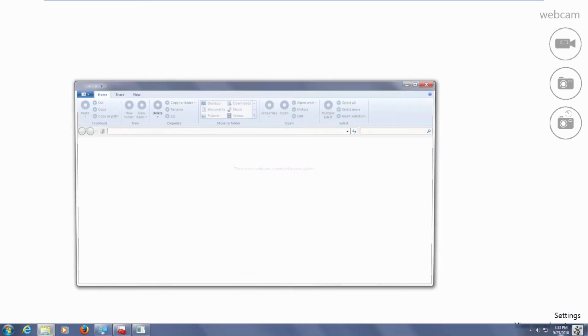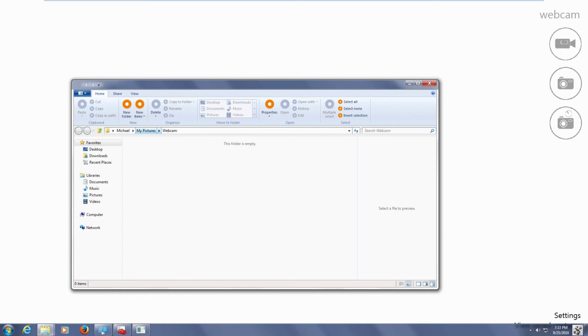We do have this, I'm guessing, to start a new video recording. This is probably to take a picture, and this is probably to take a picture with a time limit. Like if you wanted to get a bunch of people in front of the webcam, you get time to do that. We have settings here, which I guess doesn't do anything, and view saved captures, which opens up the My Pictures folder, I guess because it's pictures, but the videos will be saved here too. So that is what that is, and I guess that is really all of the major things that have changed in this build.